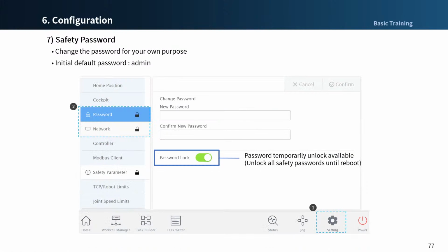You can set a password and turn it on or off. If you turn off the password lock by tapping the toggle button, all password protected features will not display a window for entering the password until you reboot.